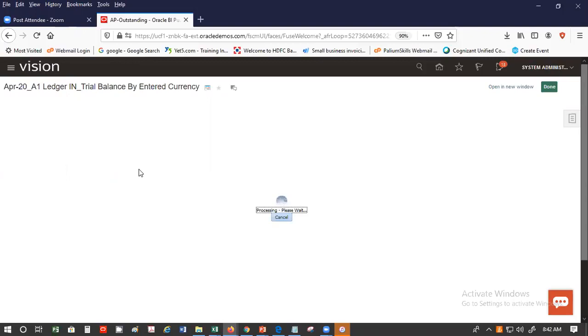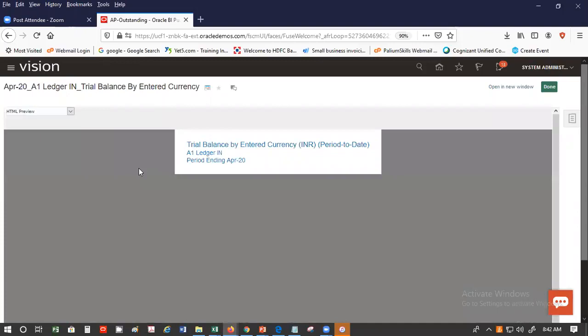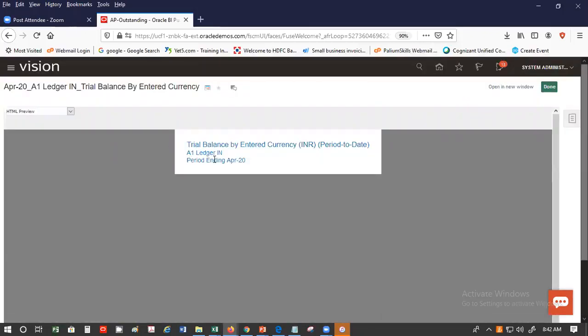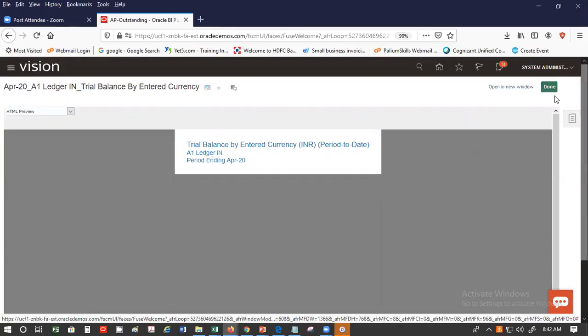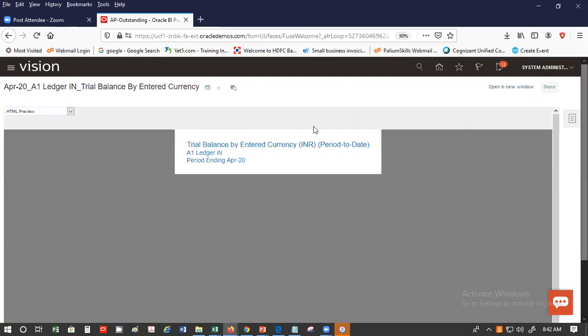So what they have done in this Fusion is they have brought a single interface for the users. One single place from where you can run all the different reports, view all different types of reports, and you wouldn't have to run around from one place to another to run different reports. Able to generate the output.